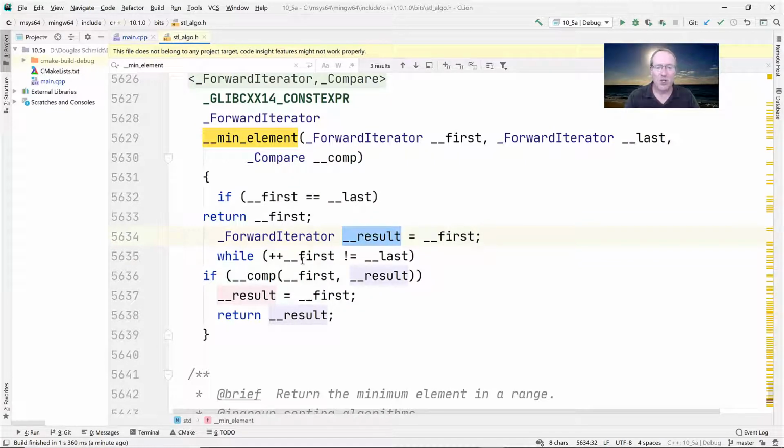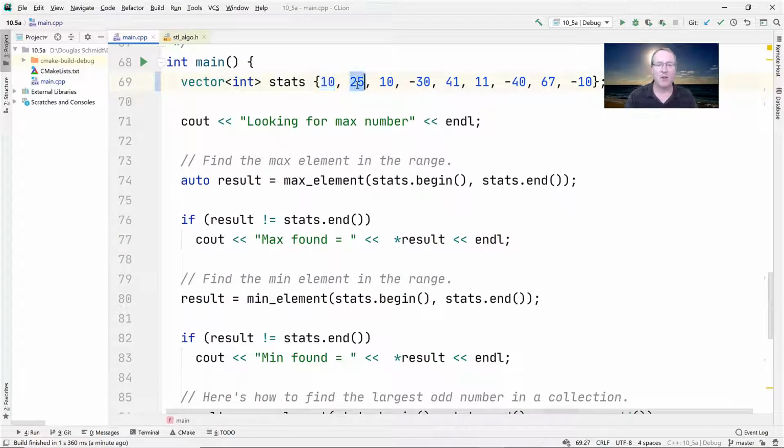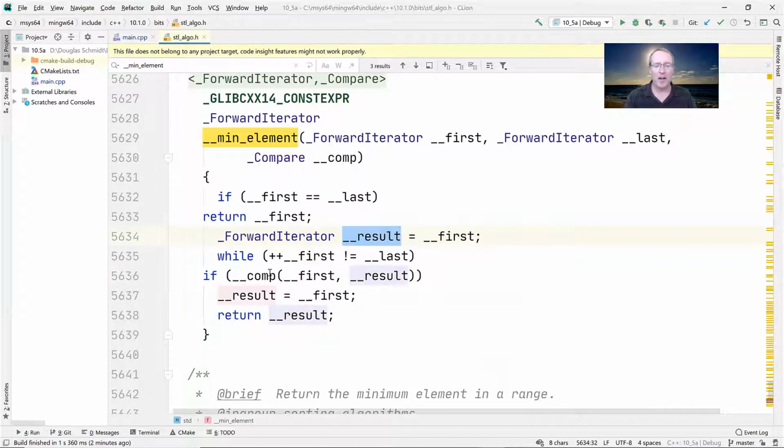And then we start marching through from first plus one up to, but not including, last. So that means it's going to start the comparison with first at 25 and result starts at 10. And every time the comparison returns true, every time we tell it this thing is the min, it'll replace the result with the current first. And when we're all done, we return result.